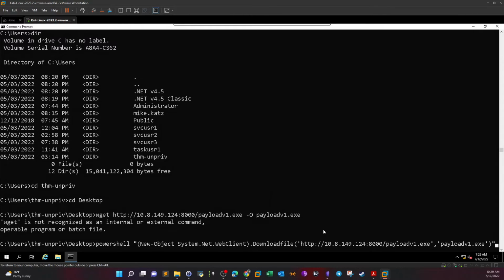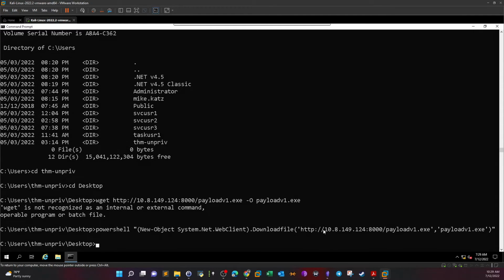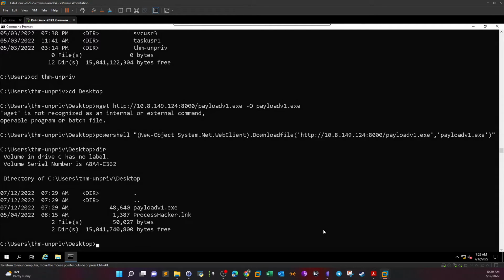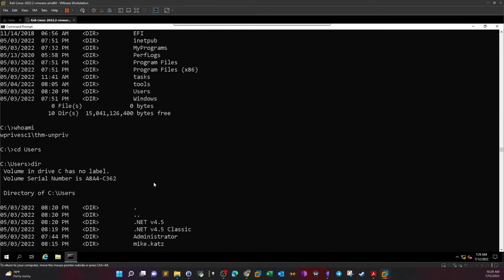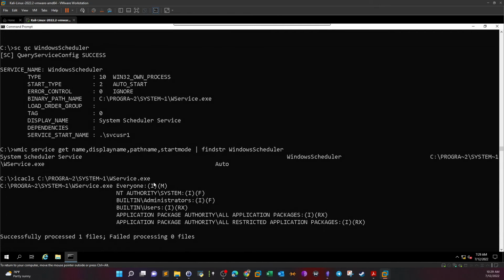Okay, let's see now. As you can see now, we have the payload v1 downloaded to the desktop. The next step now, guys, we will cd to the path of the executable that we would like to modify, take a backup, and then change it.